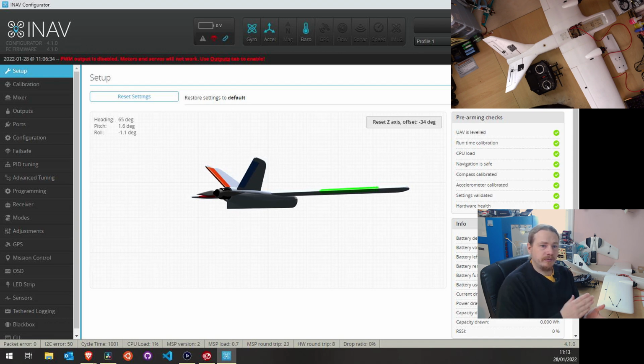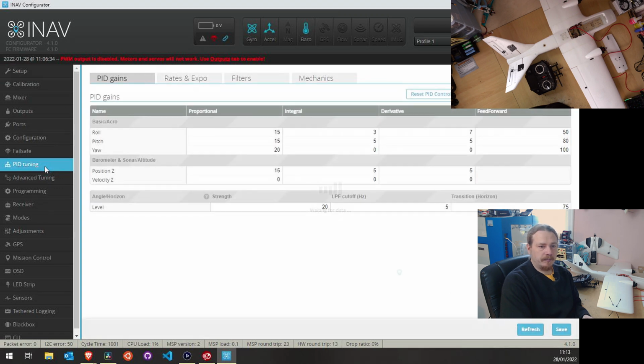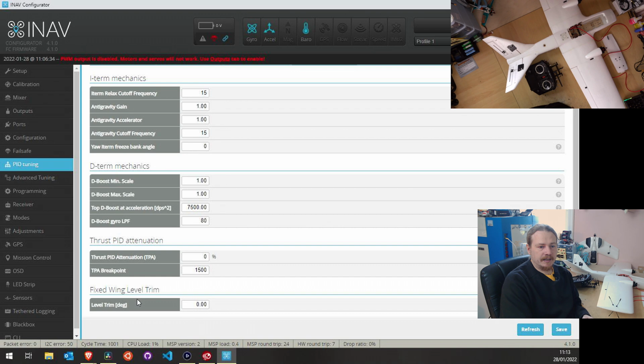Right, so as I mentioned, we don't need to add anything in the board alignment for the level flight. What we do instead is go to PID tuning, mechanics, and there is this fixed wing level trim. Now, I will just add a couple of degrees in here just to give it an up attitude as our default setting. But what we will do instead is use the auto level mode in flight to tune this, and it works really well, so there's no reason not to use it. I have it on a switch as a tuning mode. If you're cruising at different speeds, you can adjust the angle of attack based on your current flight speed, so it's really handy.